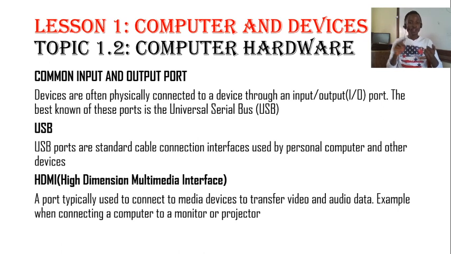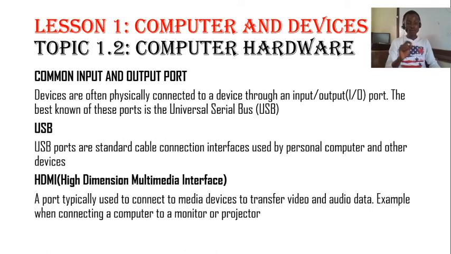The USB port is used for attaching devices like the mouse and the keyboard. I'll give you the image of how the USB port looks, and we will also look at the USB symbol, so that whenever you come across a port that has that symbol, you know that this one is a USB port. They are standard cable connection interfaces used by personal computers and other devices.